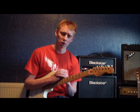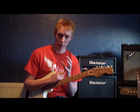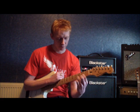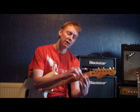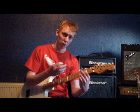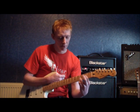It's loosely based around a D, C and G pattern, which are the main chords of the song. So first off, we're going to take an open D major chord. So first, second and third fingers, but actually we don't need that second finger, so we're going to take that one off. We're not going to go as high as that, so it doesn't need to be there. And we are going to use it in a second when we move into the C. So all we're left with there is the first and third fingers.